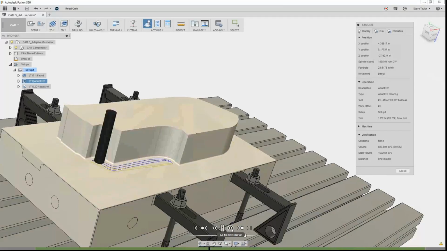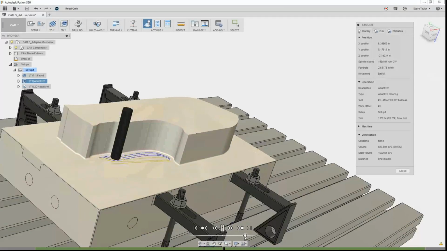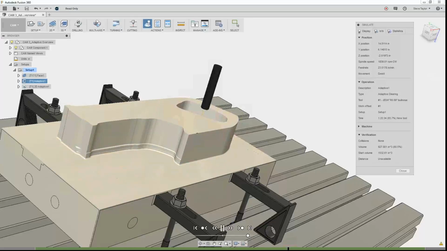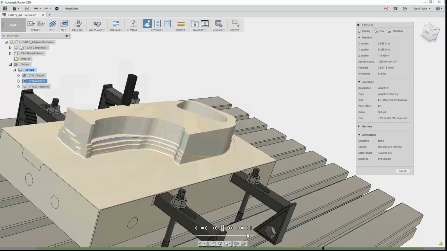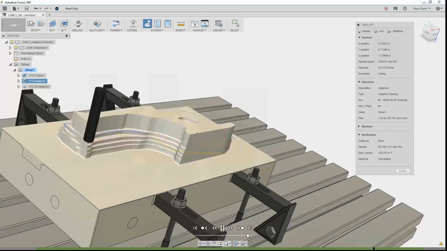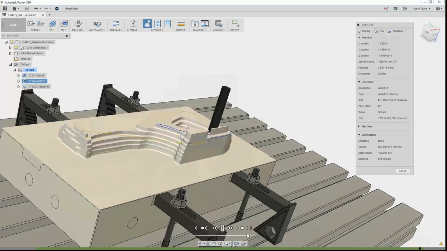We can move on to the next step. Speed it up even quicker. There we go, as it's going down. I say currently there's no collisions, so there's no red dashes in there. You can see the values changing, there's tool moves, different operations. So these are the sort of the things that you can show when you sit down with your student. You can point out little things like that.